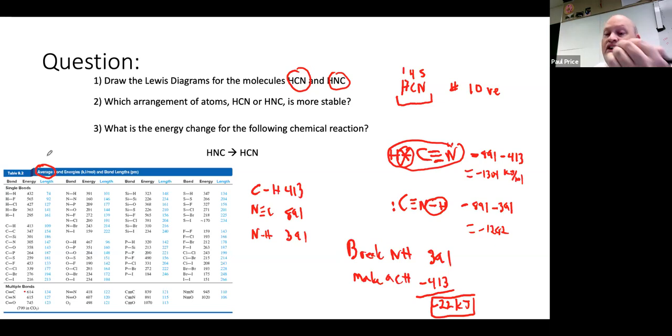So in this particular case, if this reaction were to occur, this movement of this hydrogen, we should see that the environment, the surroundings, would increase in temperature by an equivalent of 22 kilojoules. But does that necessarily mean that this reaction would always occur? And in order to answer that question, let's look at something else.